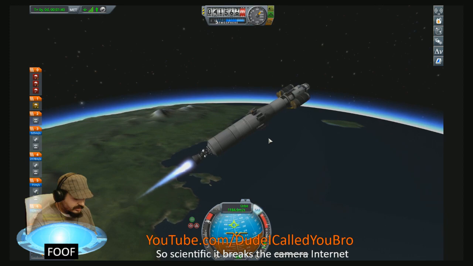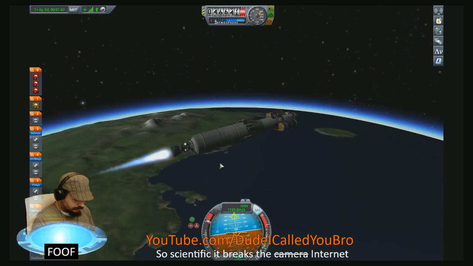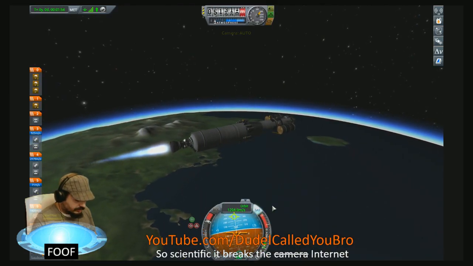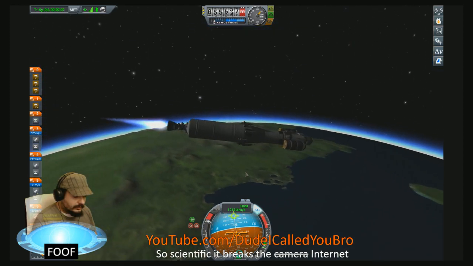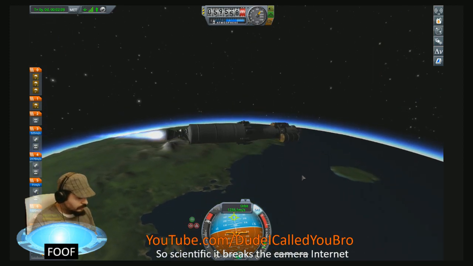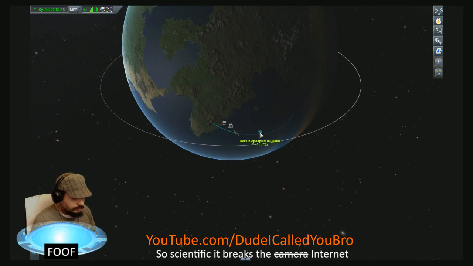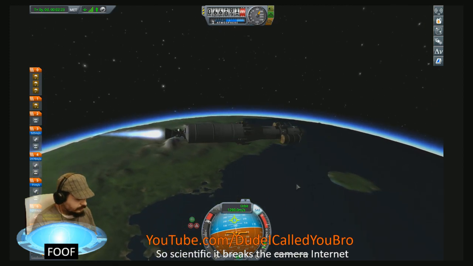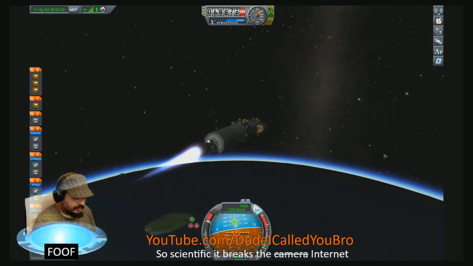Final turn. Second stage, the J2. Should have no problem finishing this off. Yeah, actually none at all. Can pretty comfortably aim down, start driving our periapsis up. It's looking like we'll get to orbit.